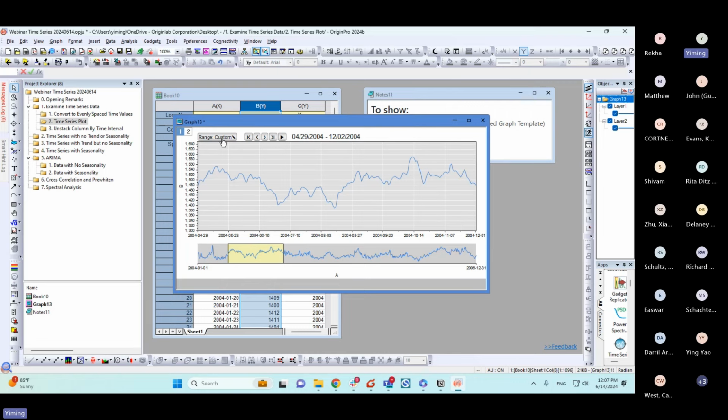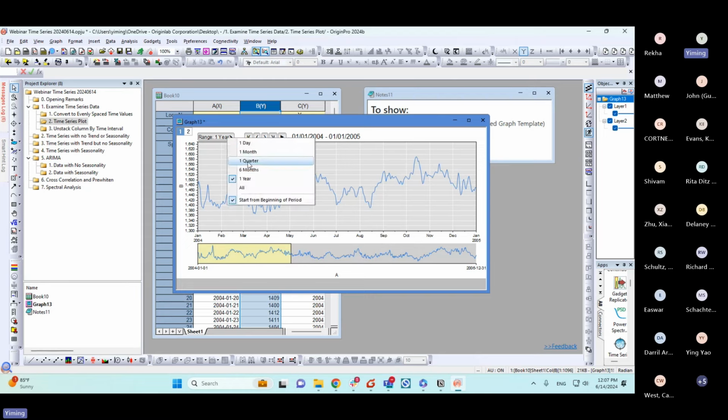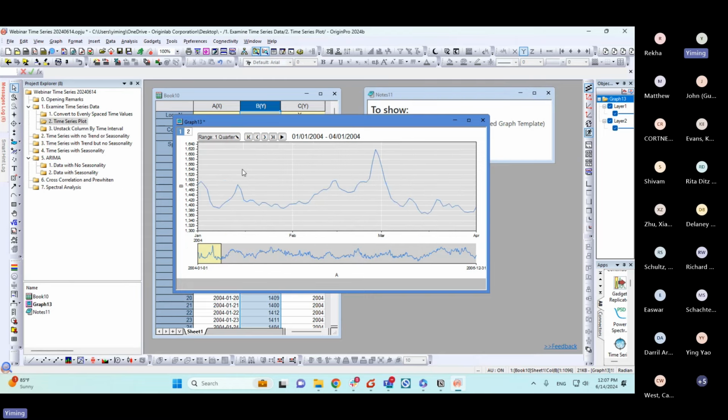And you can also click this button, say I want to check the annual data, and you can click the left and the right to move the ROI left and right. And yeah, you can specify quarter data.